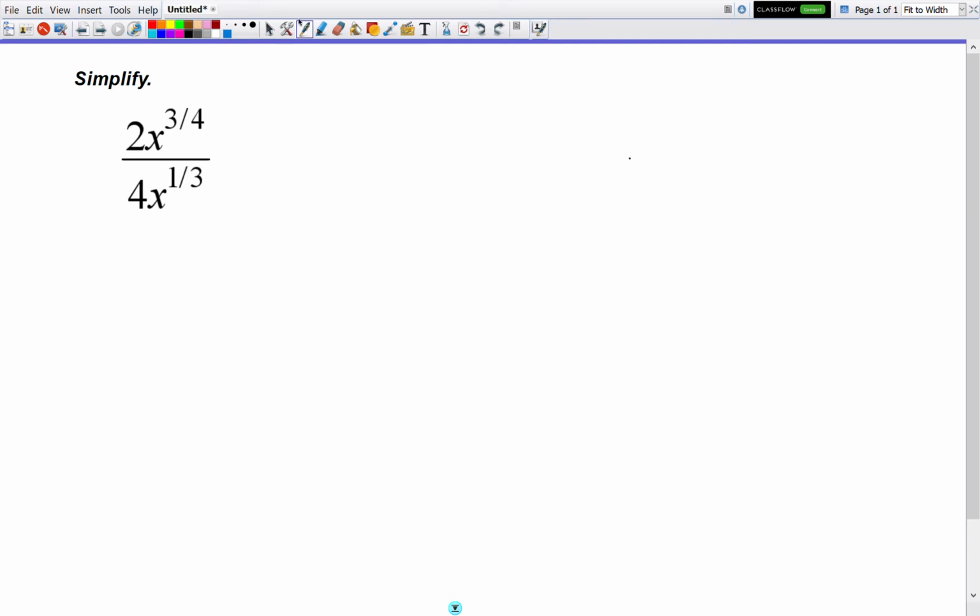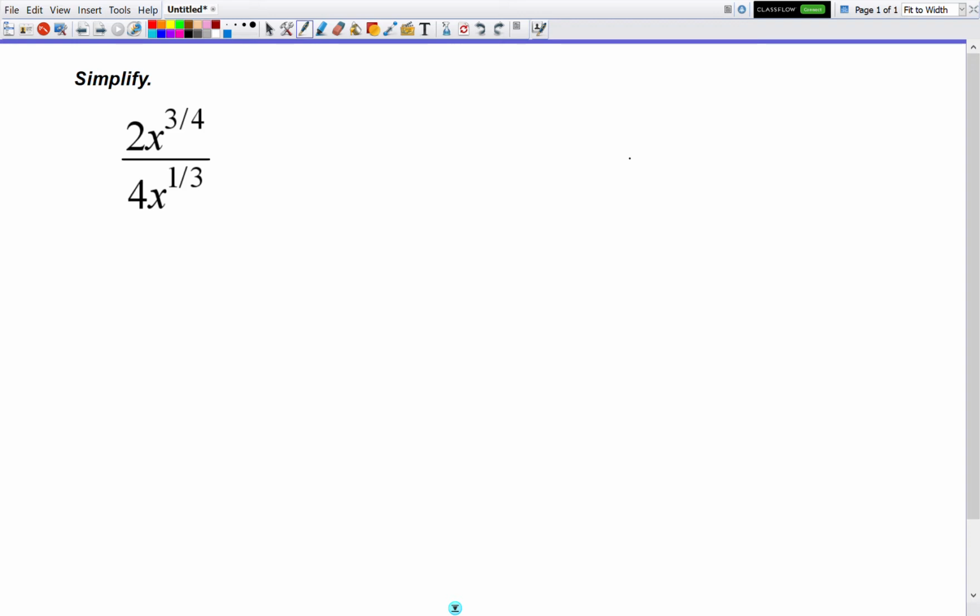We're just going to continue with a couple more properties of exponents that you might see in problems that may confuse you, so hopefully this just helps you get past it. Okay, so we're going to simplify this fraction that has some crazy exponents for the x's, and let's see, what do we do when this happens?